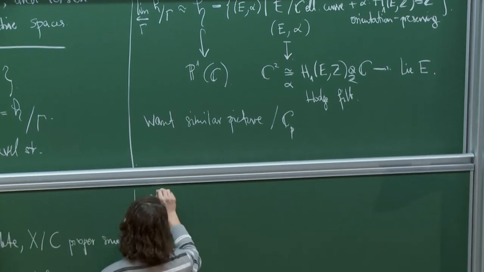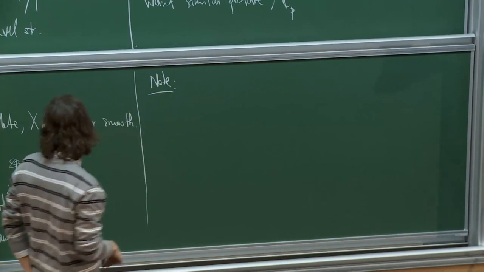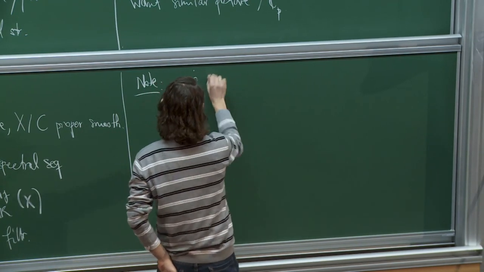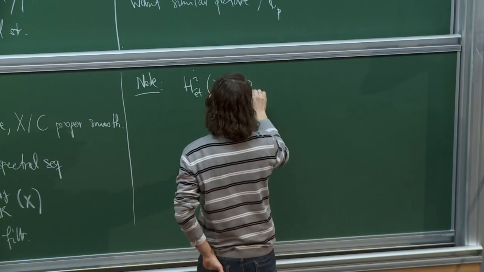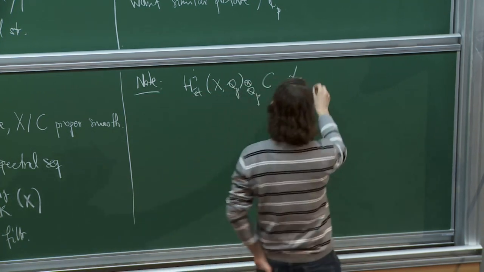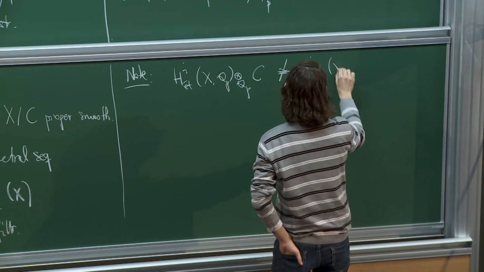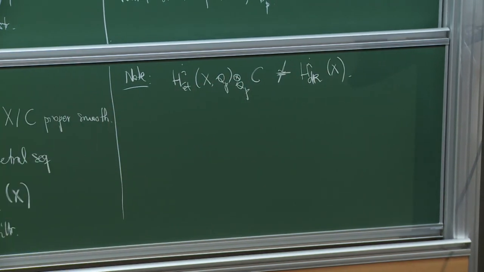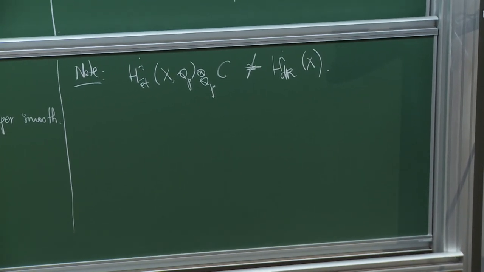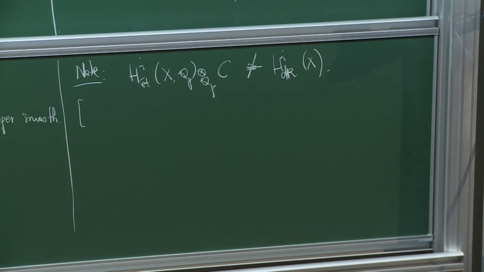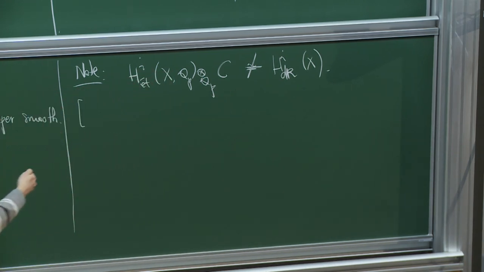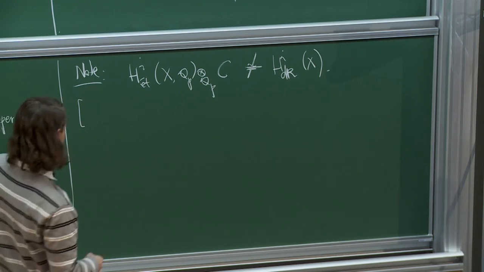But over C_p this is no longer true. If you take the etale cohomology of X with coefficients, say, tensored up to C, it's not canonically isomorphic to the de Rham cohomology of X. And so we can't use this to produce a filtration on the etale cohomology. And then, of course, if you know p-adic Hodge theory, you wouldn't even expect such a statement to be true, but you would rather expect that such a statement is true after you tensor with B_dR, but not even then is it true.